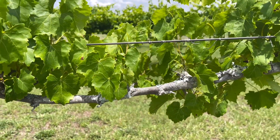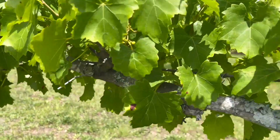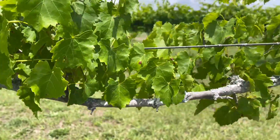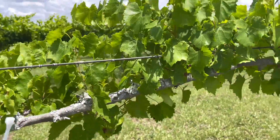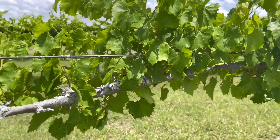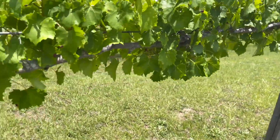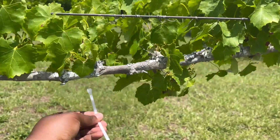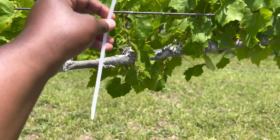Alright, so to prevent these muscadines from falling and hitting the ground, you see they're real small right now, but they're gonna get big, y'all. And this thing's gonna weigh. And we don't want the fruit to fall. Some probably can't be prevented from falling, but we don't want it to. So we're gonna take these zip ties right here, and I'm gonna hook it around and then tie it up top.